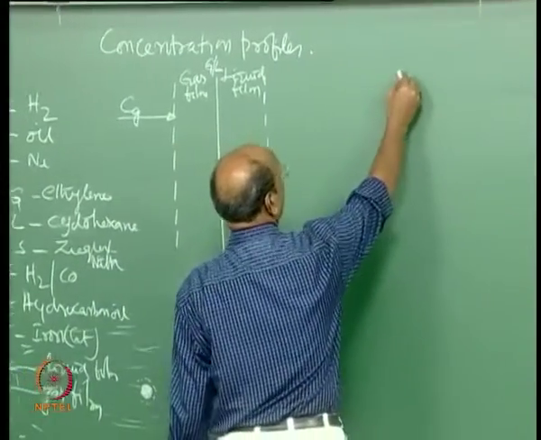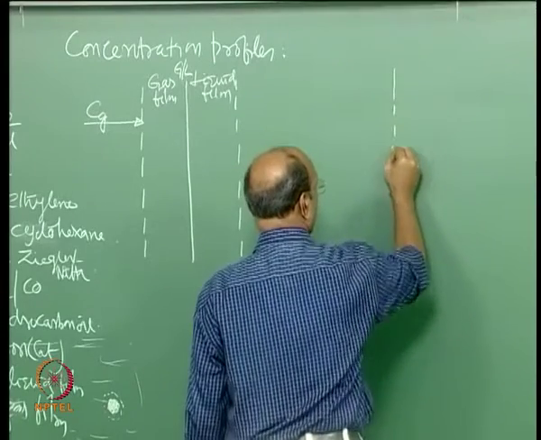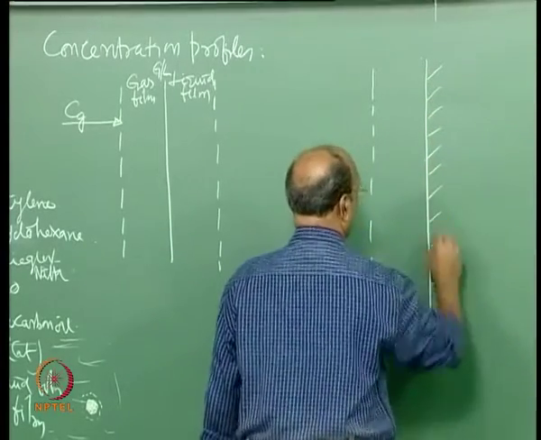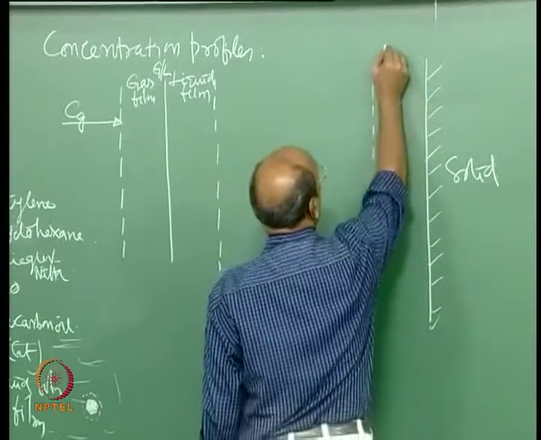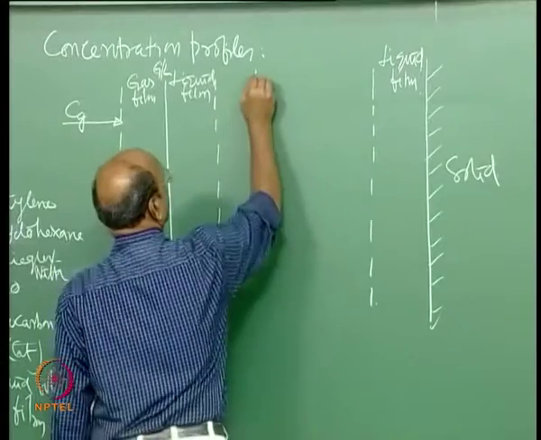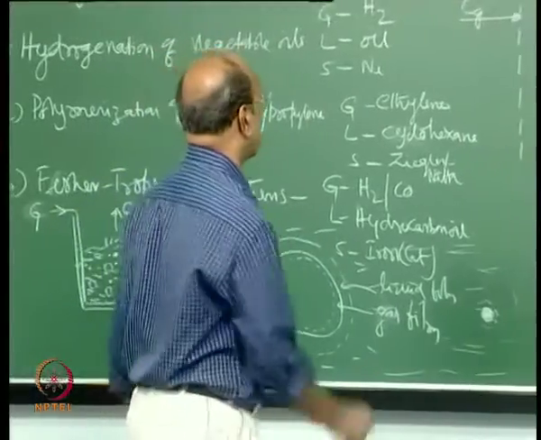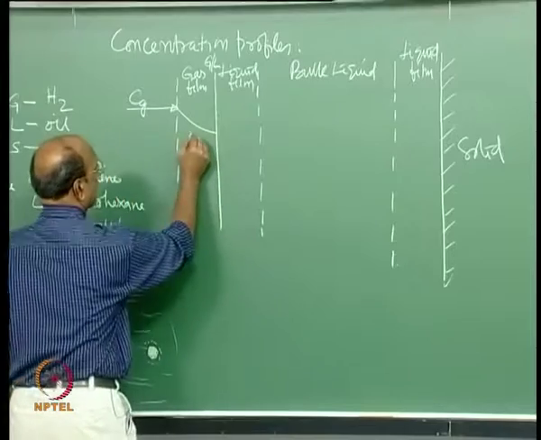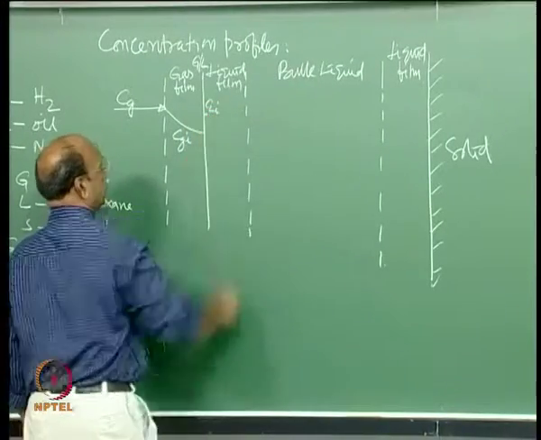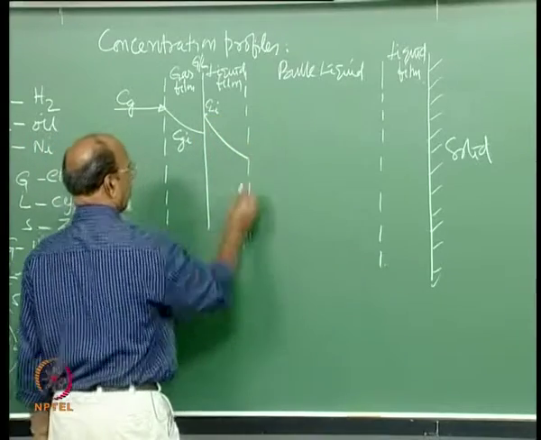Then we have here the bulk liquid, and I will also draw this, highly exaggerated, but still. This is the solid. So this is again the liquid film. Good, that is the liquid film. Then this is the bulk liquid. If I remember correctly, I have given this one as a separate test. I think most of you also wrote this. Okay. So then we have here a concentration drop. This is CGi, right? And depending on your Henry's law constant, this can be CLi, and CGi and CLi are related with the Henry's law constant. Okay. Then from here again it goes to the bulk, and this is CL.